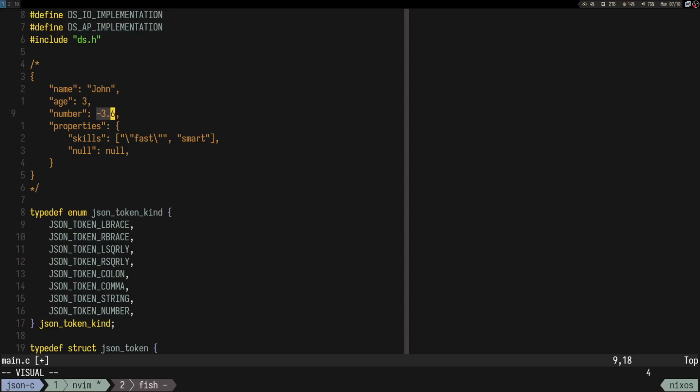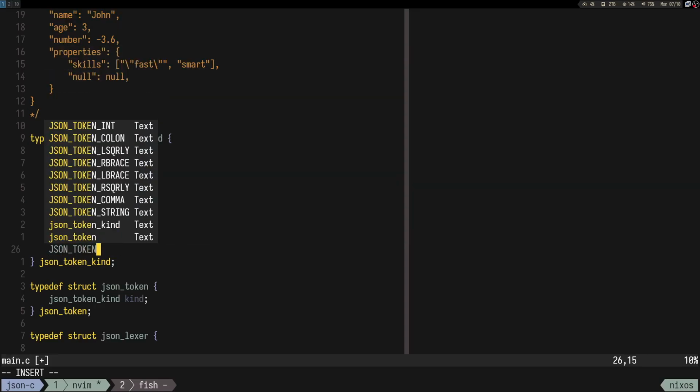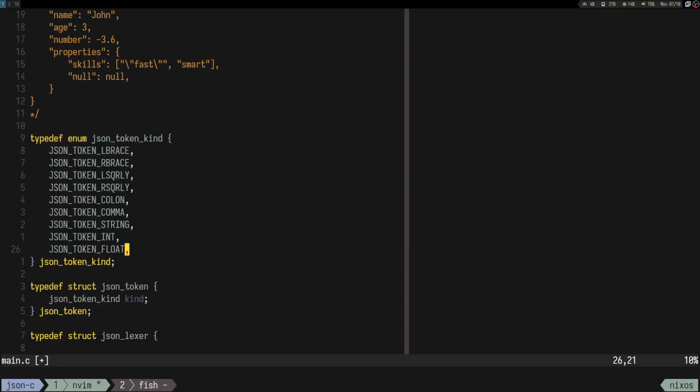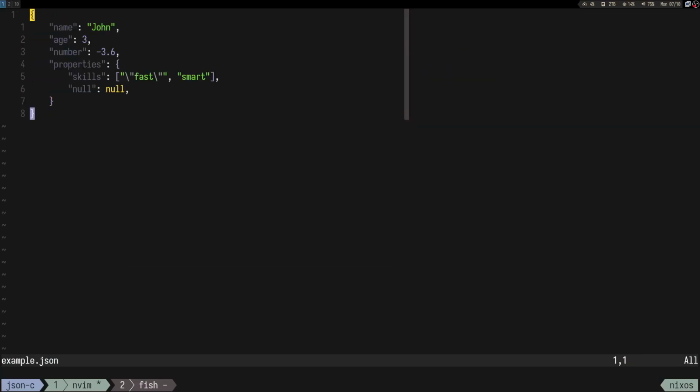Although, I was just thinking about JavaScript doing it, so I guess we can have int and float. Oh, and the other thing is, in example, let's have alive true.